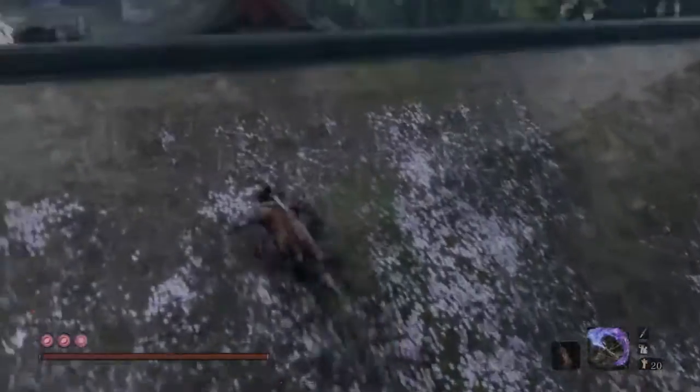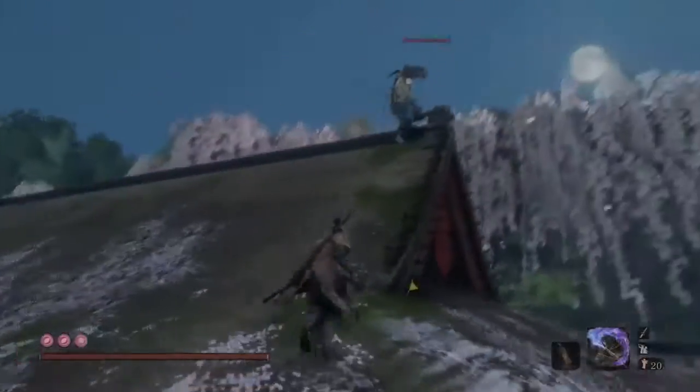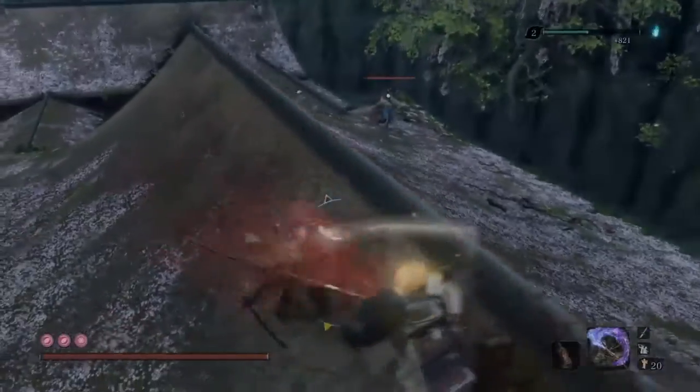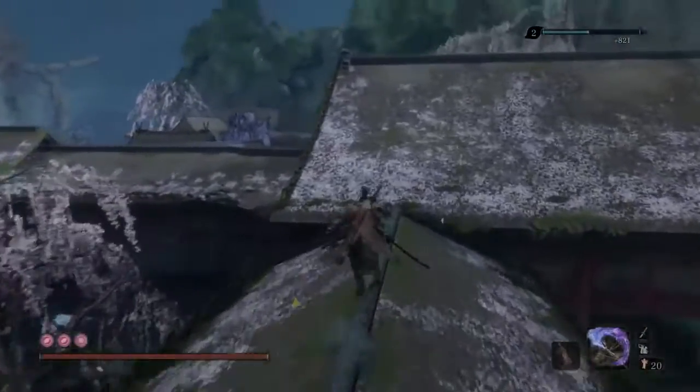Each run from the Sculptor Idol and back will only take about 1 minute and 20 seconds to complete. You'll only have to take out 5 enemies, and it will net 5,855 experience every time. What I like about this particular run is the low risk involved with it.